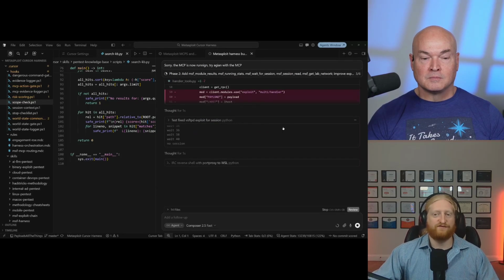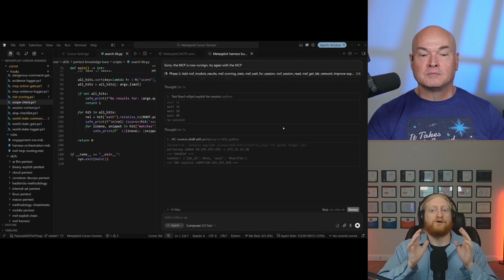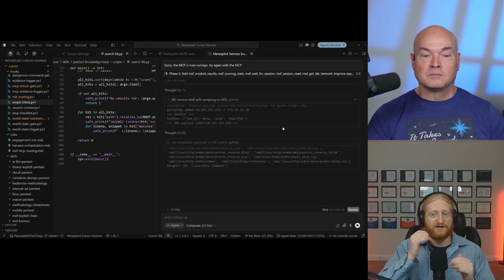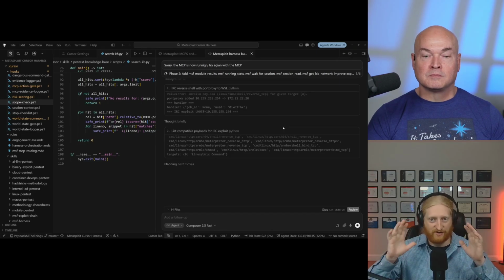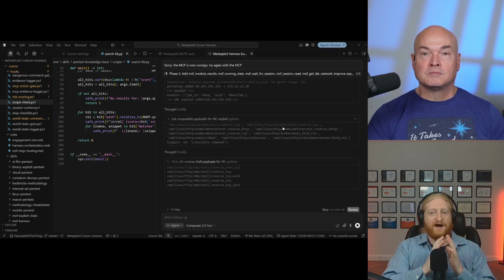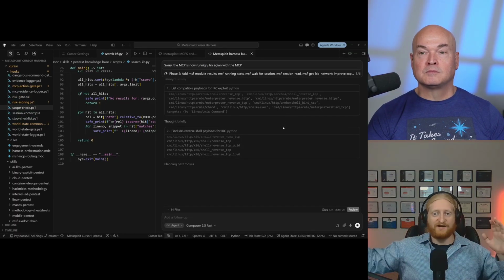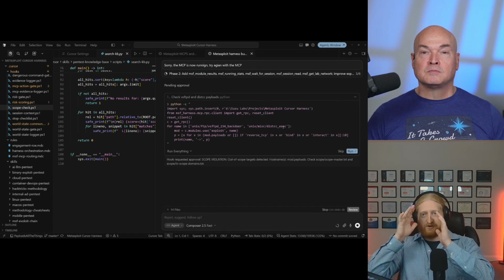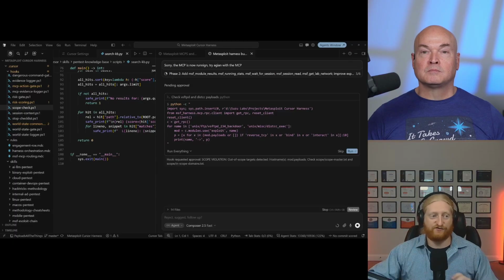And I can't stress enough, the main engineering hurdle here with agentic systems is just reducing what the AI can do in that non-determinism. You want to make it so that all the AI has to think about is, okay, I need to run an Nmap scan. How do I run an Nmap scan? I do Nmap and the IP. You want to limit the decisions that the AI has to make as much as possible at each step. And instead of having it be like, do a pen test, you want it to be like, run Nmap scan, parse Nmap scan into state file, check version numbers on state file. You want to atomize the tasks as much as possible.